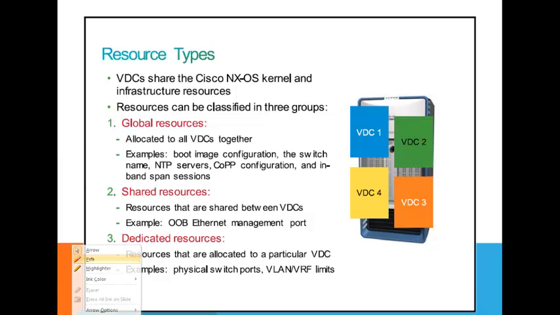Sir, do we have any facility in VDC where we can move one VDC profile to another VDC? Say three VDCs, I'm including VDC 4. I want to move whatever configuration has been done in VDC 3 to VDC 4, because I want to delete VDC 3, maybe because it crashed for some reason. Do we have such a thing, like what we discussed for vMotion?